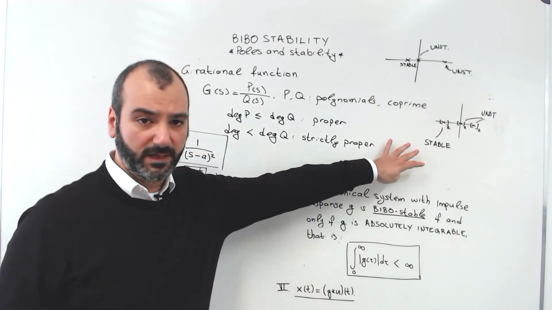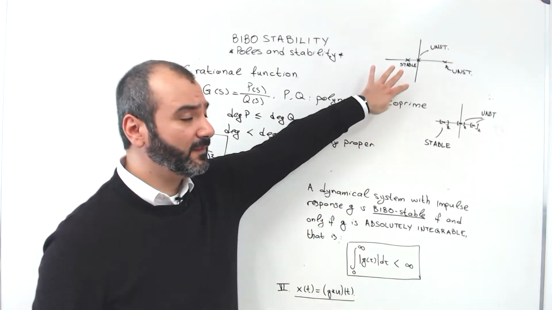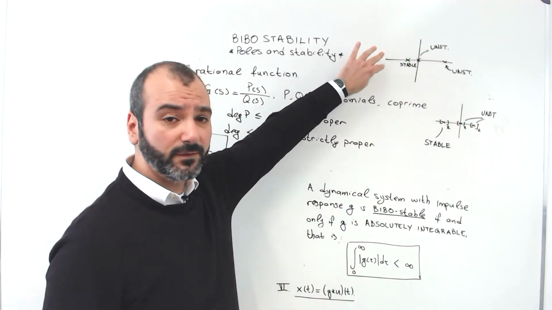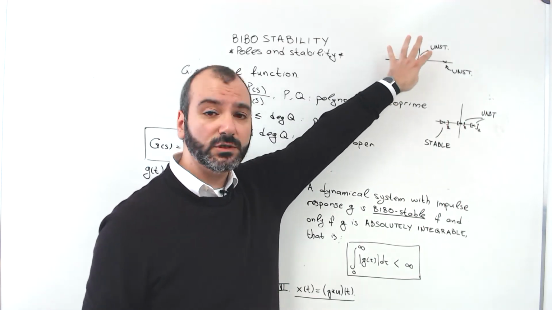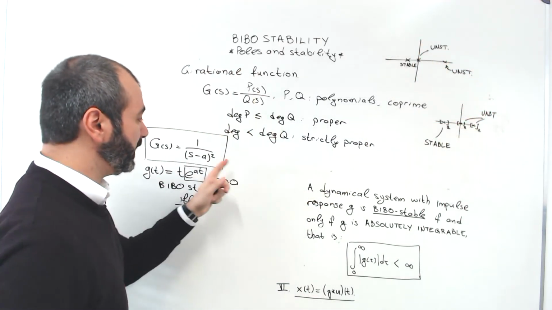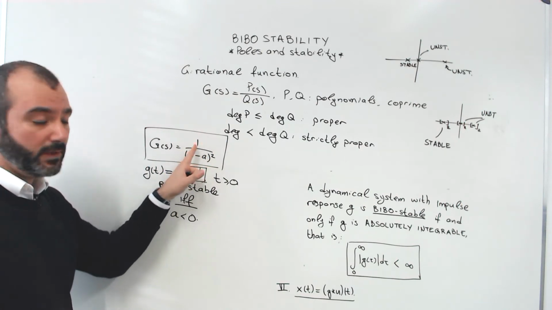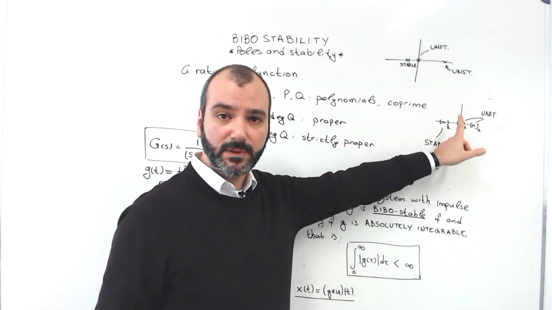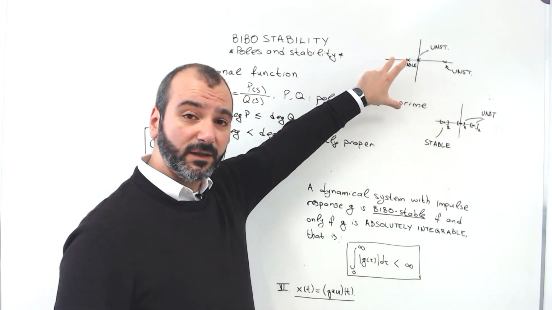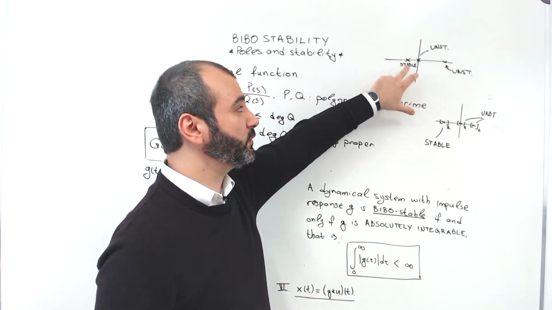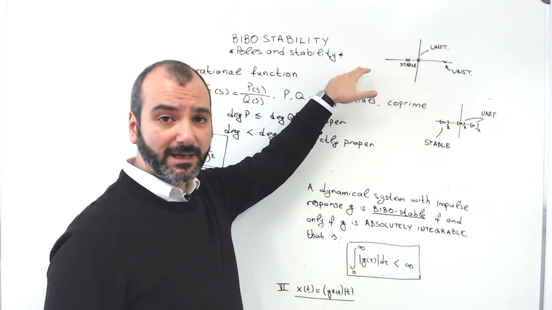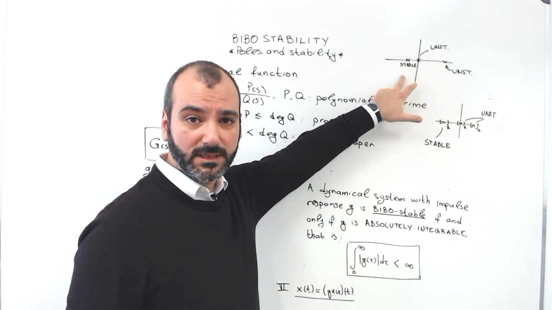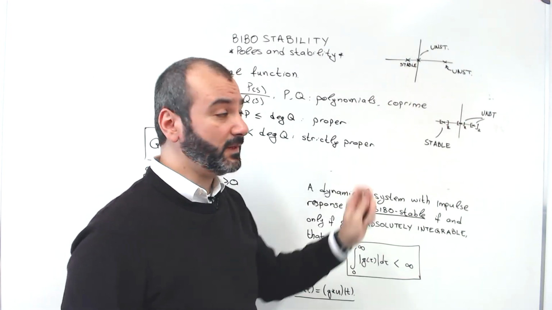We haven't proven anything yet, but it seems that the stable region is on the left of the imaginary axis. We haven't examined so many other cases, like for example, what happens if we have different numerators or different denominators. We're focusing only on simple cases, but nevertheless, it seems that we might be looking at a situation where if we're on the left of the imaginary axis, we have a stable system. And if we're on the right, we have an unstable system.